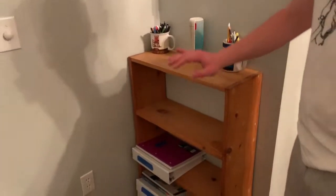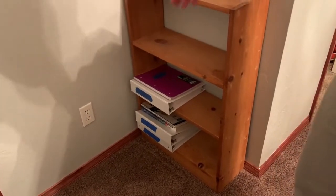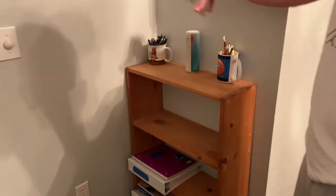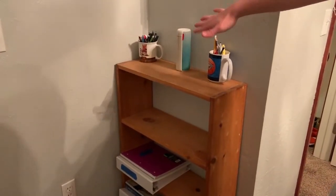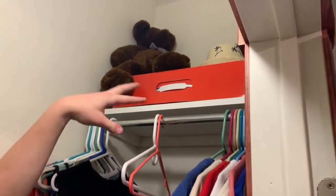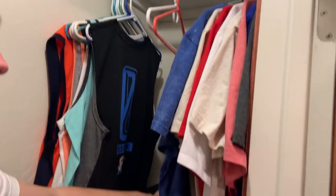Alright, so I decided I'm going to get rid of everything on the bookshelf, and I'm just putting my college books there. I put the rest in the closet, and then up here on the top, I just kind of spaced these 3 out just to kind of make it look nice up here. Then over here in the closet, up here at the top, I just kind of organized things and made it look more nice and neat. And then I put my camera bag in the middle here.